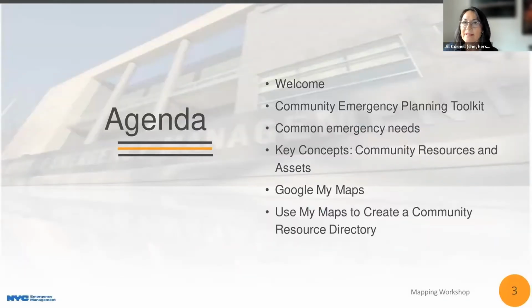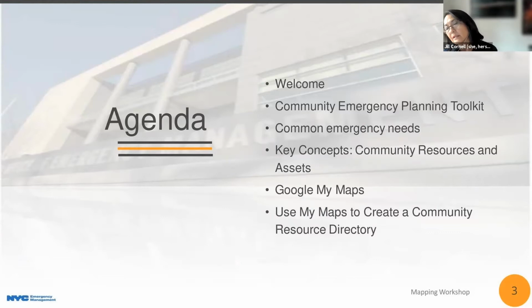So our agenda today is welcome. I just welcomed you all and introduced myself. This training is based on the Community Emergency Planning Toolkit. That link will also appear in your resource guide that we're sending out next week. It is based on identifying common emergency needs and finding the local resources with which to satisfy those needs.